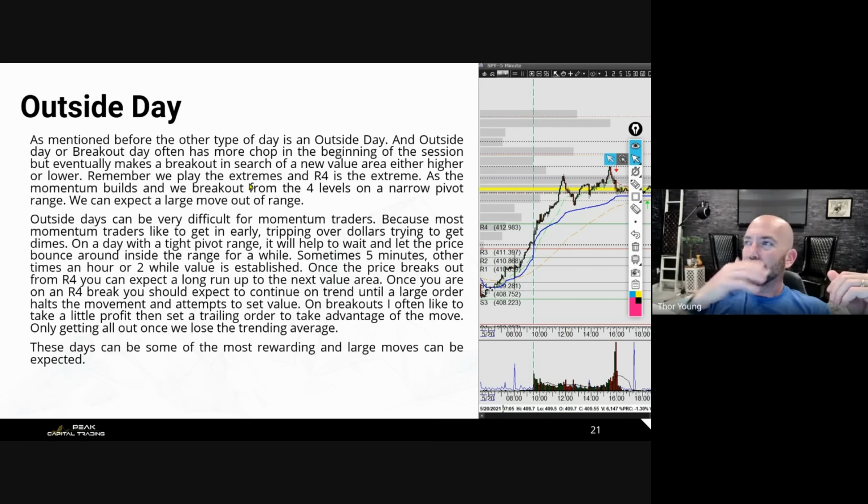Anyone who's looking at trading options and likes to do spreads and stuff like that? If any of you like to do that, this is very, very handy. If you're playing option spreads on an outside day, you do not want to play certain put call spreads, because you're not expecting it to stay close to the price. If you're looking for a directional move in the market, you're going to want to do that on an outside day, because on an outside day, you're more likely to have directional movement.